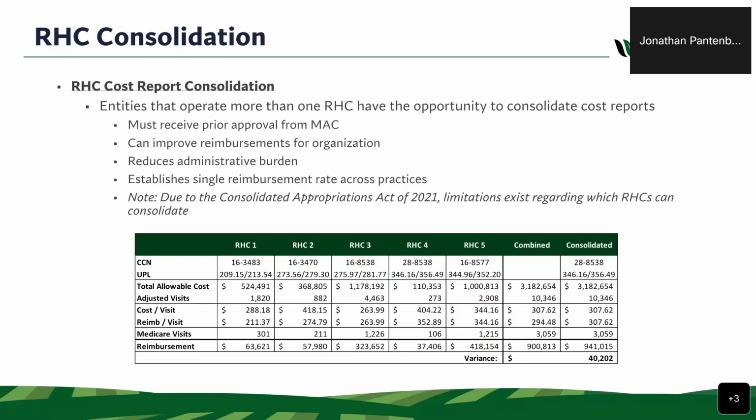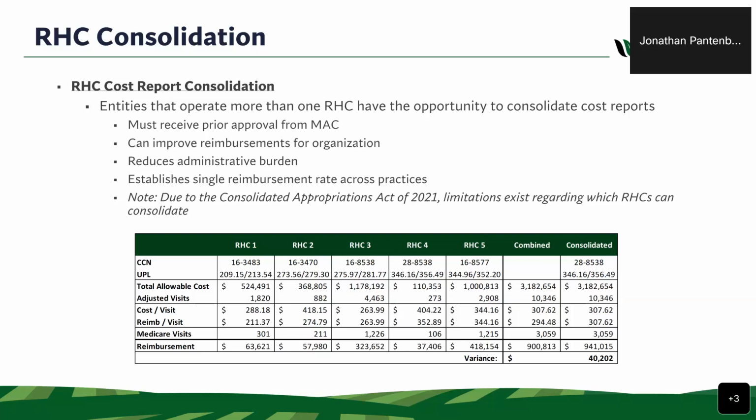Now, when we look at the consolidation of cost reports, there's several different benefits to consolidating cost reports. One, if we operate 4 or 5 different clinics, it reduces the administrative burden by consolidating and filing one series of M schedule cost reports, rather than having to file a separate worksheet M for each cost report. In addition to that, it also allows us to blend the visits of each individual clinic across the collective of all of the clinics. So if we have one clinic that's maybe missing the productivity threshold and the other 4 are meeting it, the visit threshold excess at the 4 clinics will cover the shortage of the other clinic.